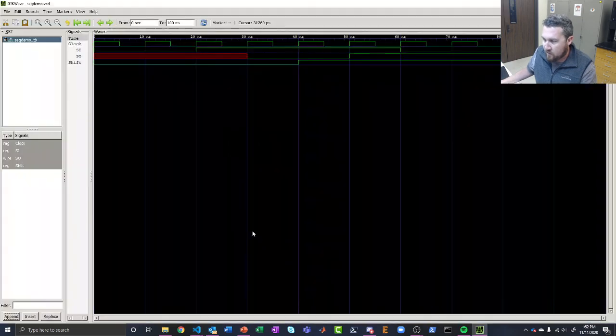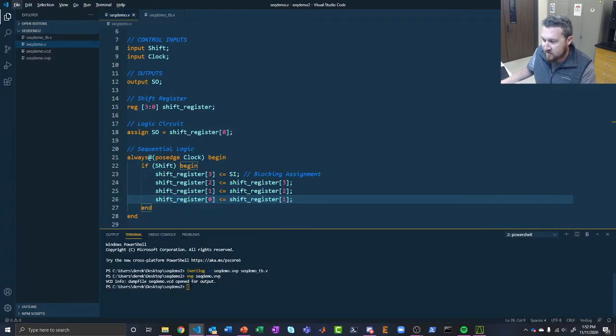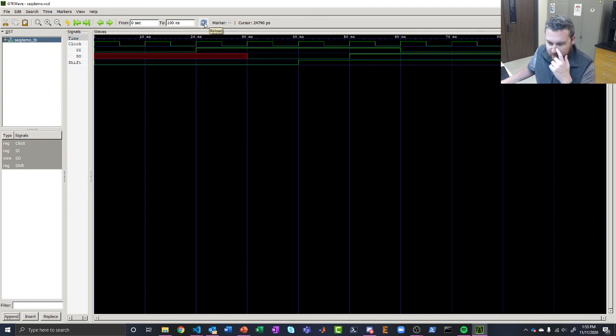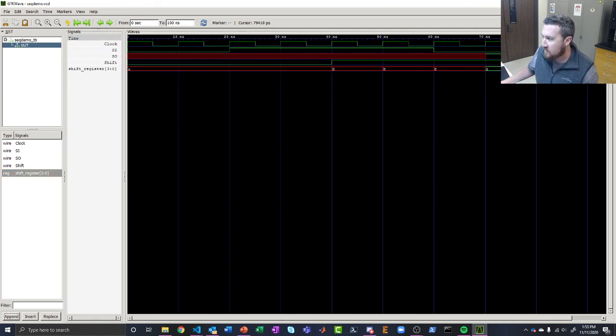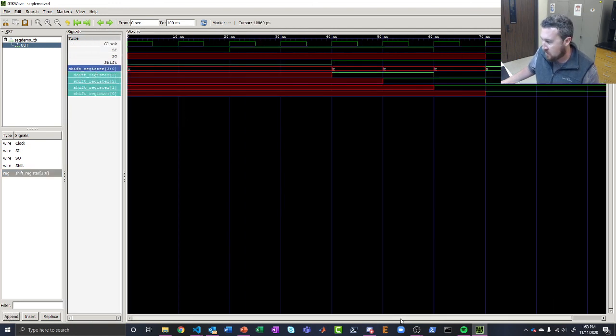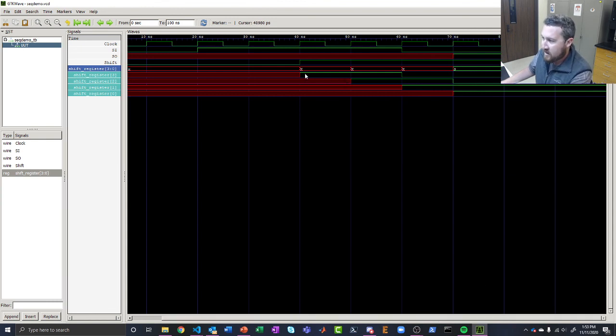Boom. Hey, by the way, pro tip, you don't have to constantly run GTKWave. You can just run your simulation again and then hit reload, and you get all the new stuff. Okay, so now this is working properly, right? Notice that serial out doesn't update until 4 clock cycles after we went to 1 there. And I need to see the bit on the input here. So I can open this up, grab my UUT directly. Now I can access that shift register and append it. Notice that it's going to do some weird stuff. But if I double click, notice that the values in the individual flip-flops, 3, 2, 1, and 0, that 1 trickles through.